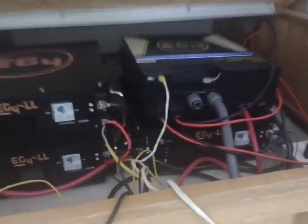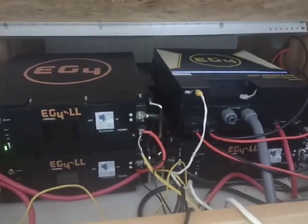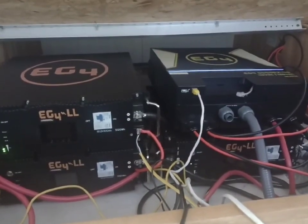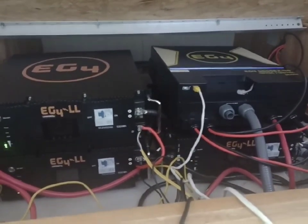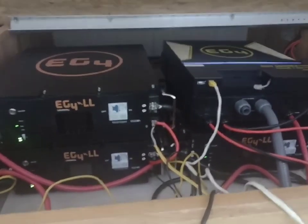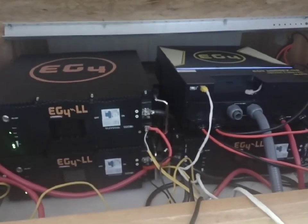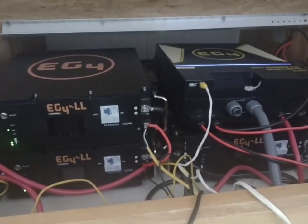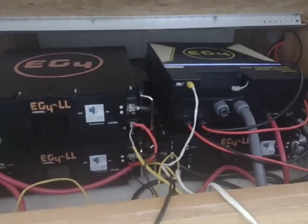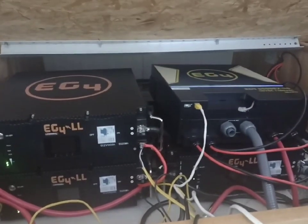But earlier today, when it had been raining, so it took all the smog out of the air, and then the sun came out, I was at 5,100 watts of solar. I think the solar panels I've got plugged in right now are rated at about 2,200 watts. So for that brief stint in time, they went hog wild as far as bringing in power. So ultra happy about that. Whether it could bring in that much power for a longer period remains to be seen.